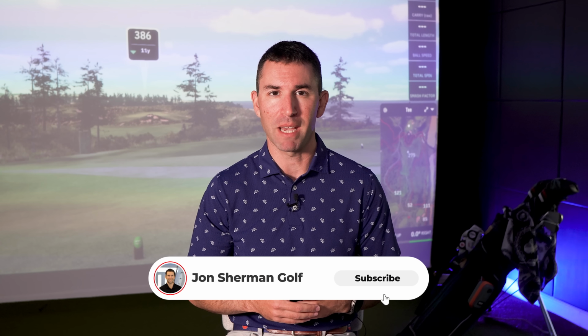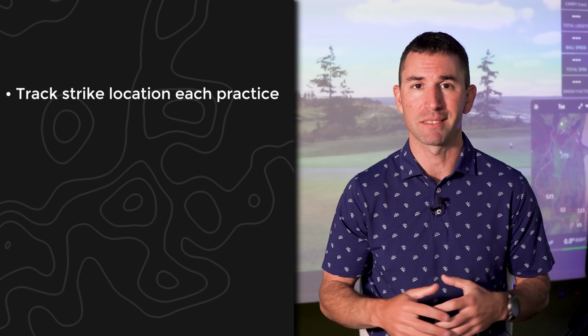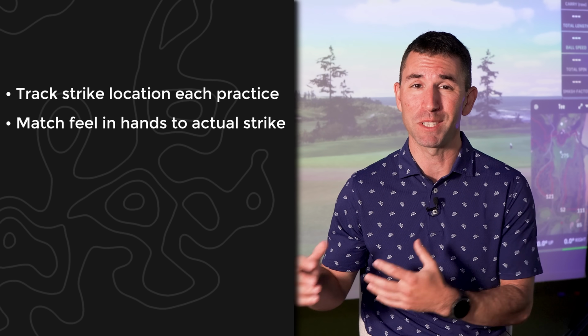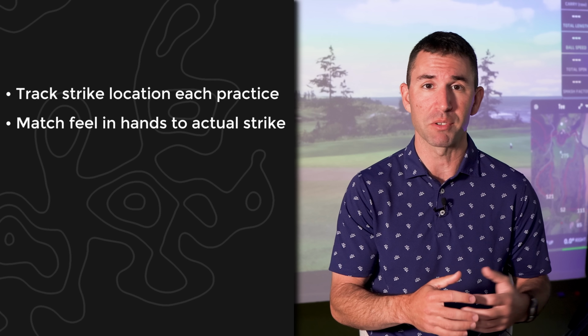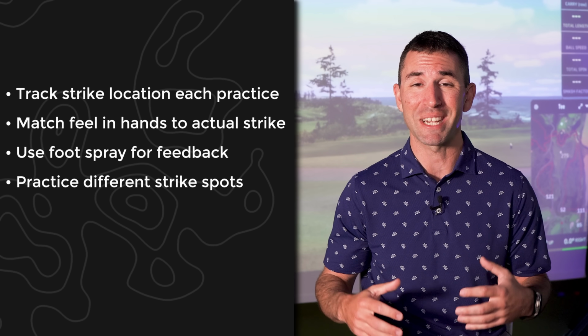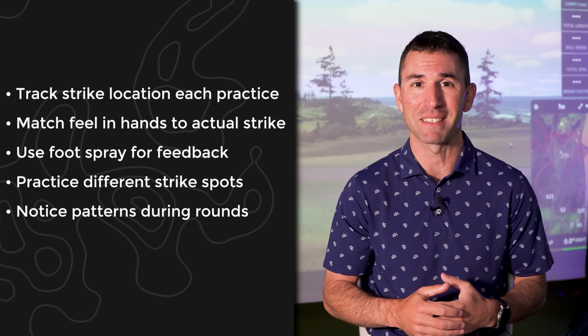I'll go more into detail on the physics of impact location and how you can train for it in another video, but now this is your basic task. Just keep track of it when you practice. Make the connection between what you feel in your hands and the reality of where you struck it on the face with that foot spray. Challenge yourself to strike different parts of the club face. This is literally one of the best practice methods out there.